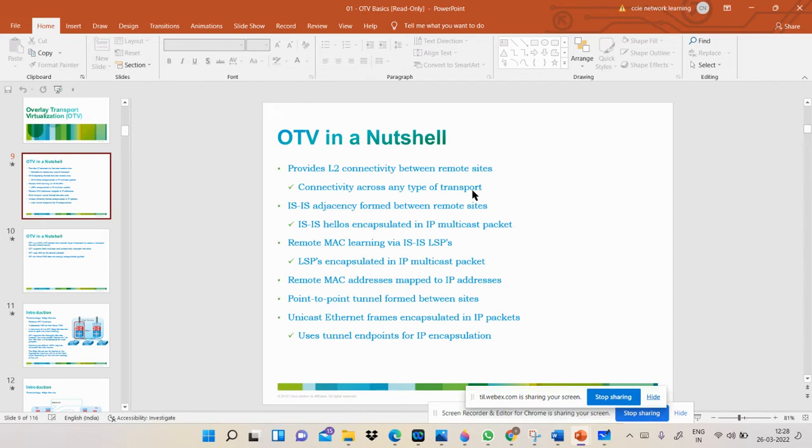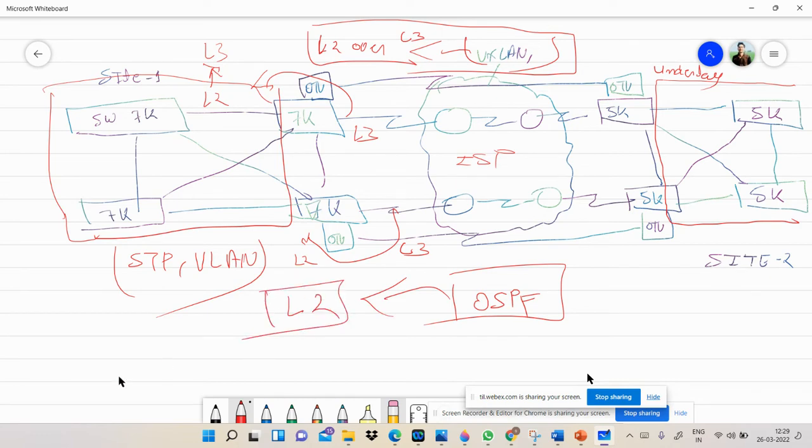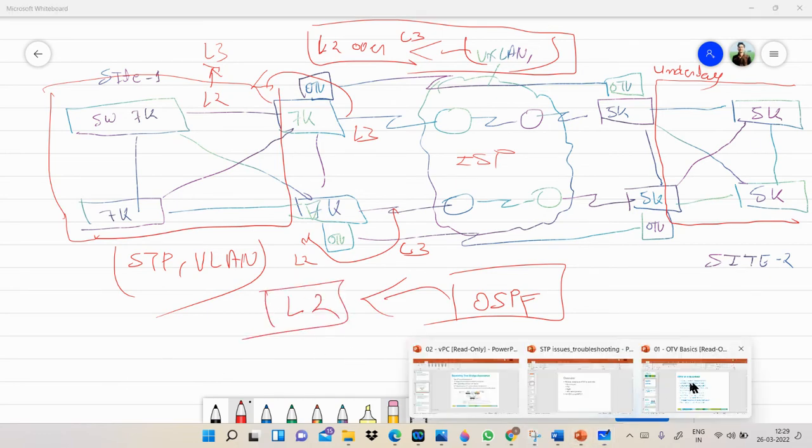It also provides ISIS adjacency formed between the remote sites. ISIS hellos are encapsulated in IP multicast packets. If I talk about what ISIS is, guys, please don't ask, because this is the same as OSPF. But first of all, it checks all the L2 neighborships, and then it goes on from there.